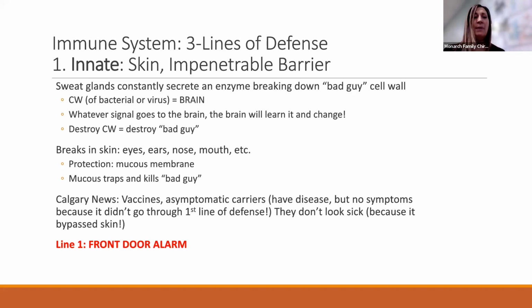That's different. The protection is the mucous membrane, but the mucus is there to trap basically the bad guy. So we have what we call those microvilli, right? It's these microscopic little almost hairs or little fingers, they call them, that you don't even see with any kind of naked eye, but that is really what traps things, like the hairs or the lining in that membrane of our nose, of our lungs. Those kinds of things trap bacteria, the dust, the pollens, the things that try to enter through those mucosal membranes, and through those pathways.